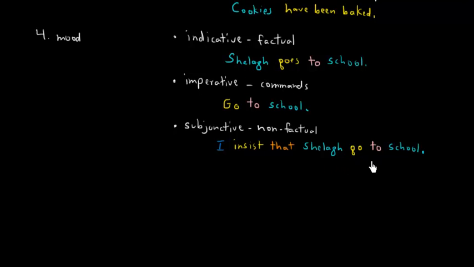Okay, in this, Sheila go to school. Okay, we're using the base form again, to show that this is the subjunctive mood. So there's no ES on it. It's always go. Now, again, in some cases, I insist that I go to school. We wouldn't be able to tell because I go to school and that I go to school are going to be written exactly the same, even though that one's in the indicative and that one is in the subjunctive. So we really don't notice it.